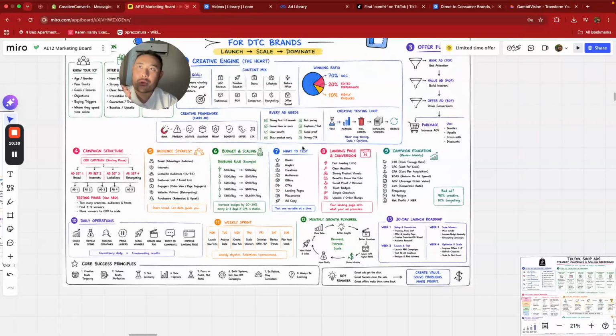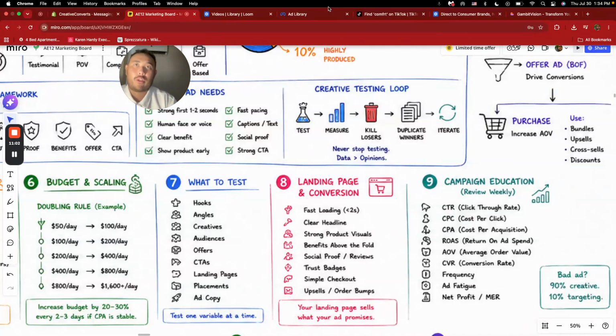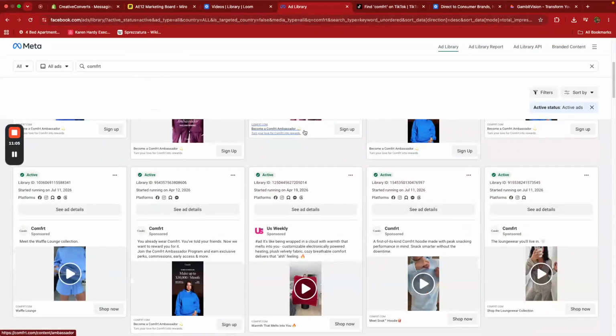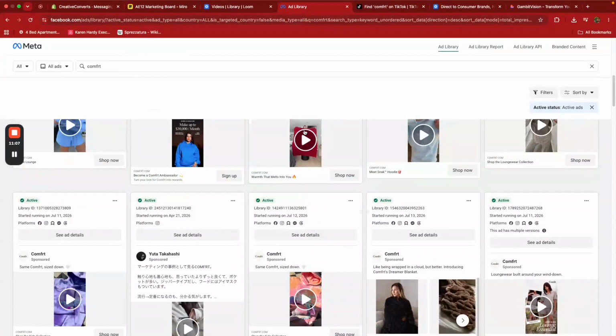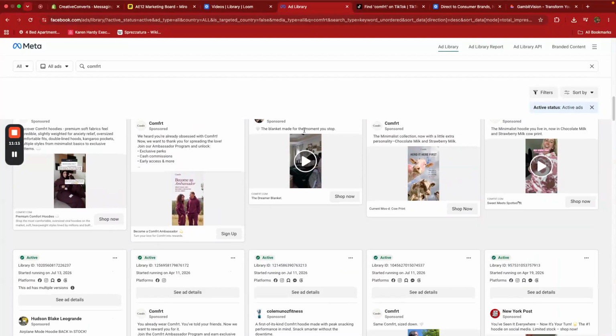This is the flow that you're going to use when you are seeing consistent sales, but you're not really sure what best practice is. Best practice usually is dumbed down to you test with either a CBO broad campaign or an ABO low budget campaign where you're just seeing what ads are actually working. And an ABO testing campaign usually works when you're biting off of other people's ads. So you're looking at, for example, Comfort, and you're like, oh, wow, these are cool videos. I want to steal from this and I want to get some inspiration from them.